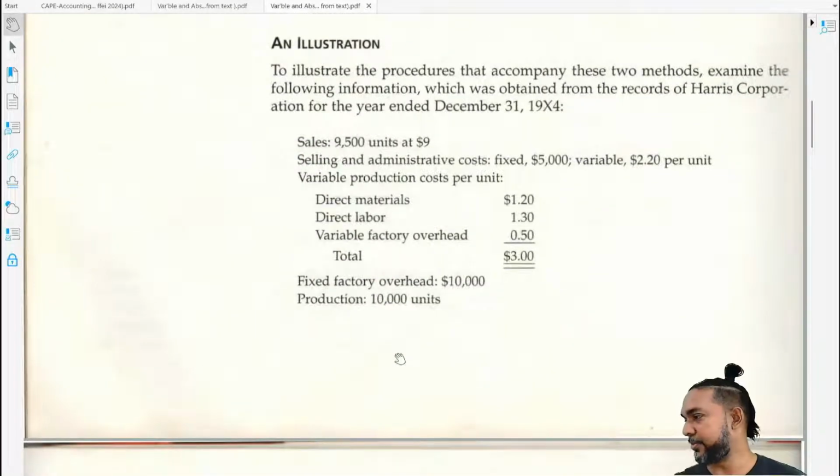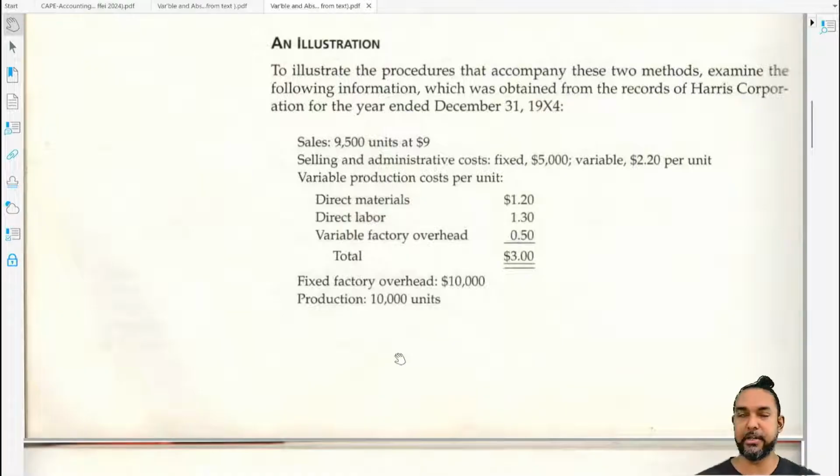So I was supposed to explain that word inventory, but basically all it means is that the fixed costs end up as part of your closing inventory on the balance sheet. So the costs that end up on the balance sheet as part of your closing inventory are said to be inventoried. We're putting costs on the balance sheet via the inventory. So we see the costs are inventory there.